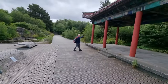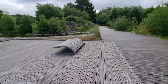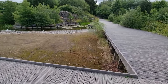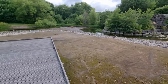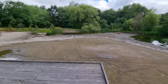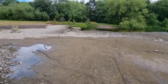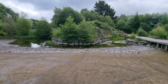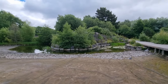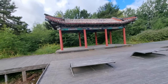Right, so just before we crack on, just thought I'd have a little walk around the garden festival. Well, the gardens, I should say. Looks pretty run down nowadays, this. There's pretty much zero water in this pond here. A waterfall used to be there. I don't think it's ever worked since it's been sort of like, it was a lime tree that done it. Someone else has taken over now.